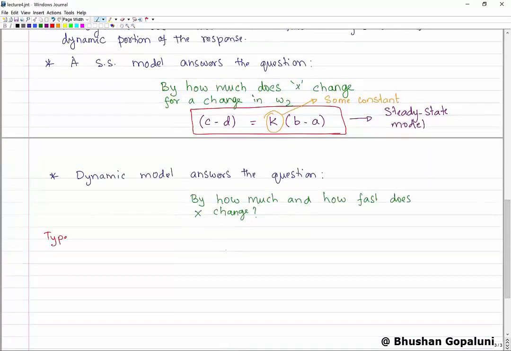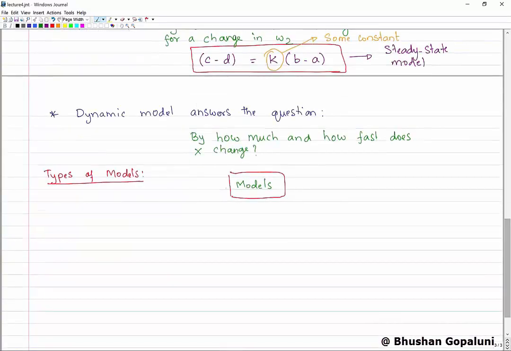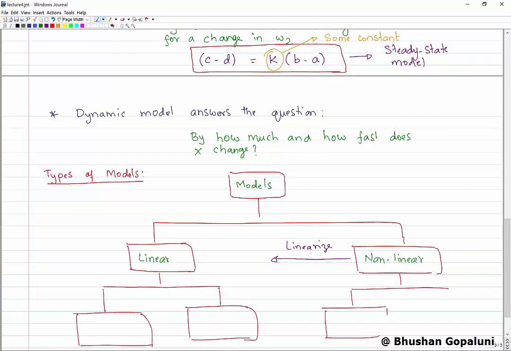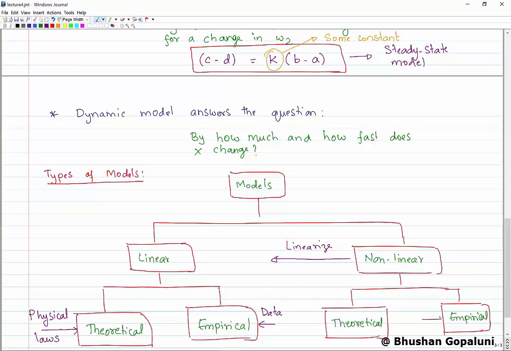There are different types of models. Steady state and dynamic models are, of course, two kinds of models. In this course, we're going to be mostly focusing on dynamic models because we want to control the dynamics of different types of processes. And within those dynamic models, one can consider linear models and nonlinear models. It turns out that most practical processes are nonlinear. However, designing controllers for nonlinear processes is not very straightforward, and therefore we're going to be linearizing them and then designing controllers for the linear processes.